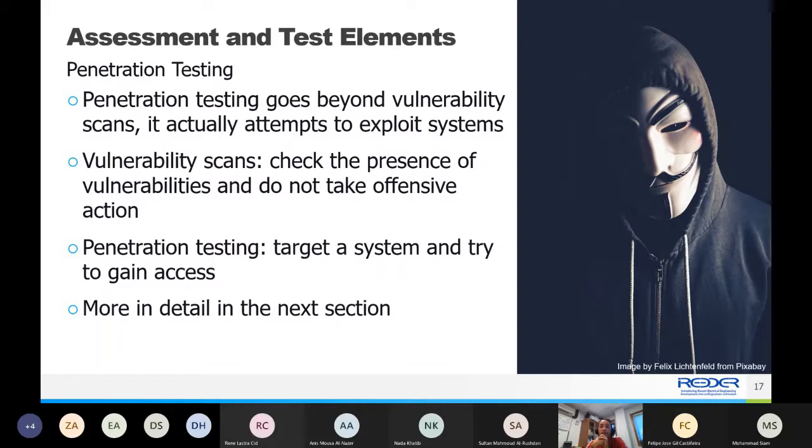The goal here is just to test the system, see if it has a vulnerability, see if you can exploit it, and if you can exploit it, then you will have access to the system. Usually, most of the servers out there are Linux servers, and what you try to get when you do a penetration testing is just to get a shell, a shell where you can interact with the system. Anyway, we'll talk about this more in depth at the end of the presentation.